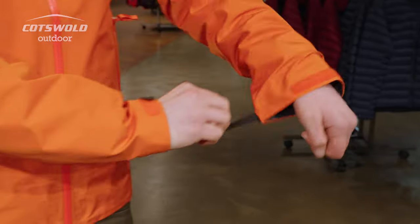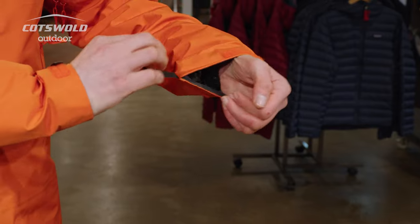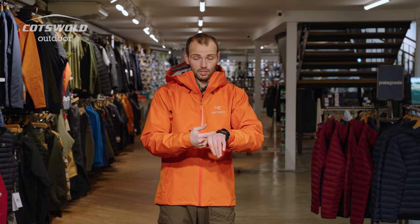First of all, the cut. The cut is absolutely brilliant. I can lift my arms without the whole jacket rising. So if I'm going climbing — that's ice climbing, by the way — or if I'm going skiing, it just works for everything you want to do, every sport. It's got oversized cuffs with really nice Velcro closures so you can get everything under there you want to, whether you're trying to trap gloves or gauntlets for winter mountaineering and climbing under, or whether you want to cinch it tight so you've still got full dexterity of your hands.